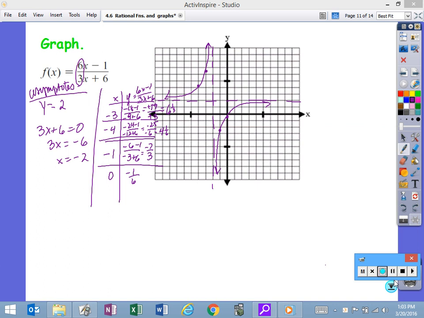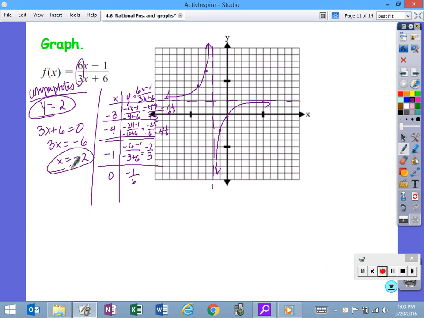I want you to notice also on this graph that we could not synthetic divide it, so we could not rewrite it as a parent function. So when the degree of the numerator is the same as the denominator, you also have this option of no parent function and just finding your asymptotes by your a over b for your y asymptote, and set your denominator equal to 0 for your x asymptote, and then just actually plug values to the left and the right of your x so for your domain, so that you can see how your graph falls out.